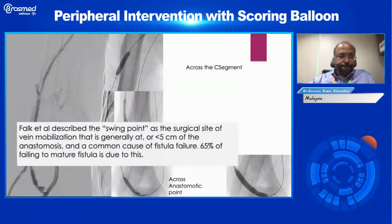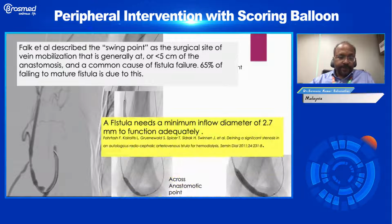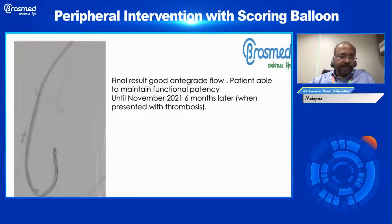And what we found is that the most common site for fistula failure, or fistula failing to mature, is the anastomotic area or the swing segment, which is less than 5 centimeters from the anastomotic point. And you need a minimum diameter of 2.7 mm for good inflow; 2.7 millimeters and above provides the best fistula flow. So we did a run after all that tri-wedge, and we got a good antegrade flow.